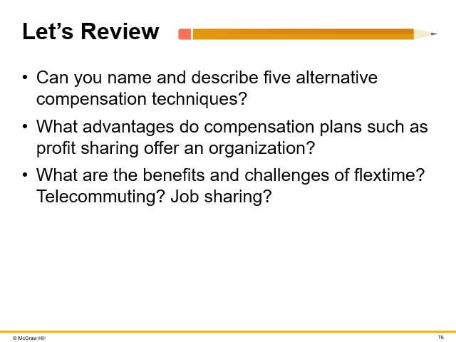What advantages do compensation plans such as profit sharing offer an organization? The hope is that the profit sharing plan will motivate employees to think like the owners and perform more efficiently and well. And finally, what are the benefits and challenges of flex time, telecommuting, and job sharing? Flex time benefits include allowing employees to adjust to work-life demands, also known as work-life balance. Challenges of flex time include not being applicable for all businesses, making communication more difficult, and creating the possibility of resentment if employees abuse the system.